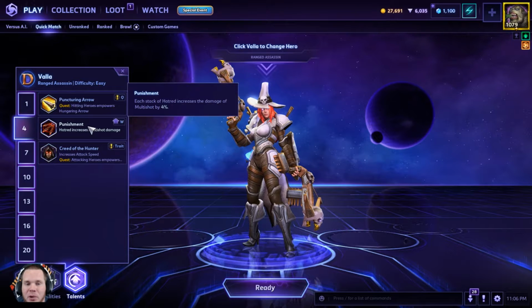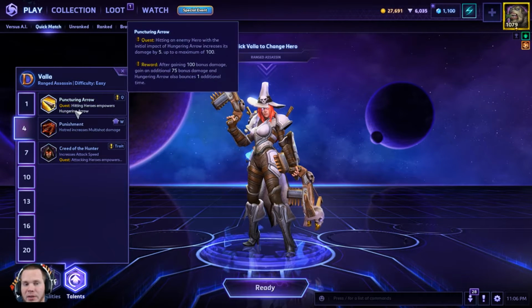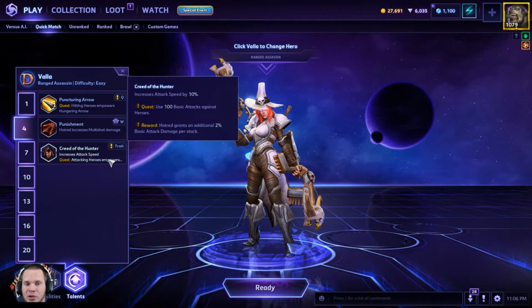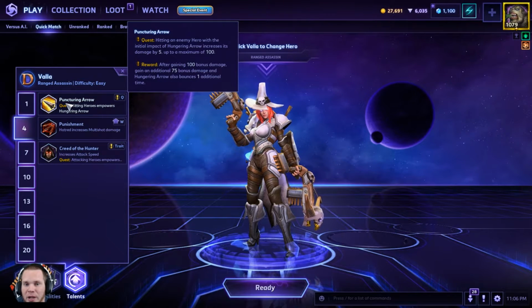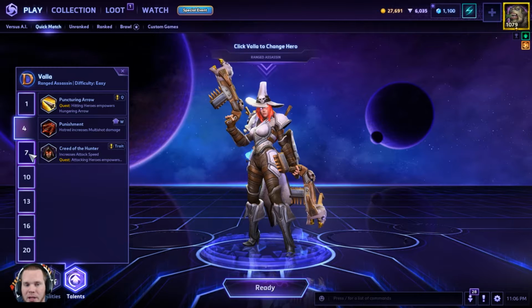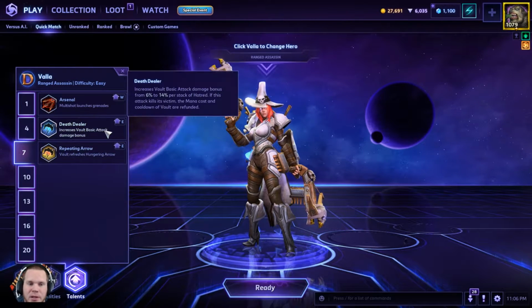Now you can also take Punishment. Each stack of Hatred increases the damage of multi-shot. Honestly, I think either Puncturing Arrow or Creed of the Hunter are the better calls here, just because of the amount of potential bonus damage that you can get. Plus, Puncturing Arrow is so good. I take Puncturing Arrow pretty much every single time that I play as Valla. I don't play Berserk too much these days, but when I do, that's what I take.